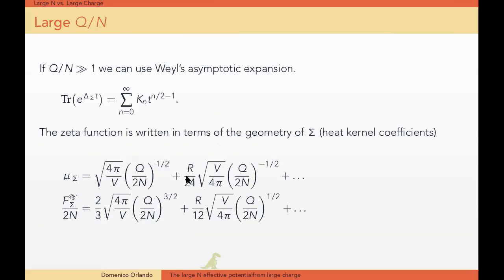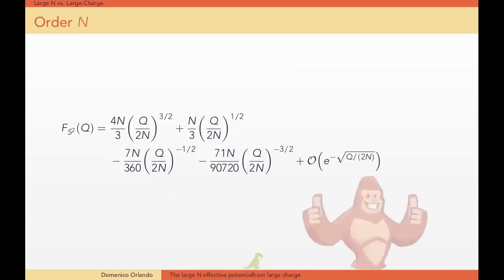And this zeta function here is something that in the limit of large charge has a very natural expansion, which is Bayes asymptotic expansion. So you just play this game here on the sphere, for example, if you're interested in conformal dimensions, and you can compute all the numbers that you like. In particular, again, I put myself on the sphere, and what I find is that the free energy at fixed charge, which is the same as the conformal dimension of the lowest operator of fixed charge, has this form here. So first of all, it starts with 3/2, as we've seen before, then it goes with 1/2. What we learned new is that now we can compute the coefficients. Before there was C3/2, C1/2 that we had to find from the lattice. Now we can compute them.